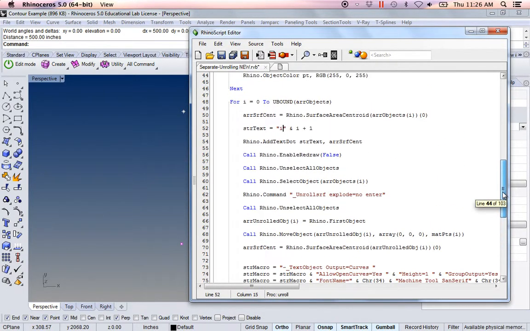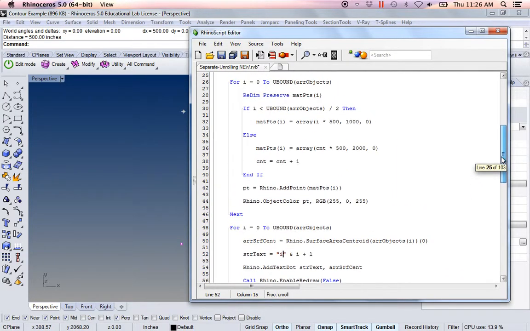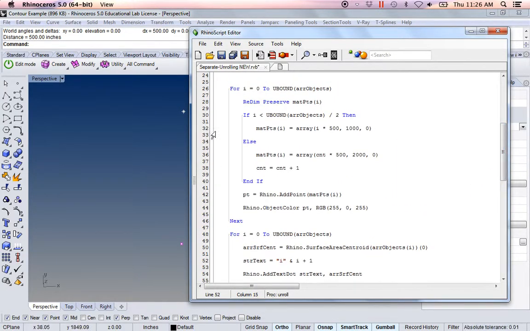If I look through here, I can see where the spacing is happening. So if I go to line 32 and line 36, I can see those same numbers again. So in between the points, I have 500 and 500. The first row of points is happening at 1,000. The second is happening at 2,000. So I can now start to adjust this.